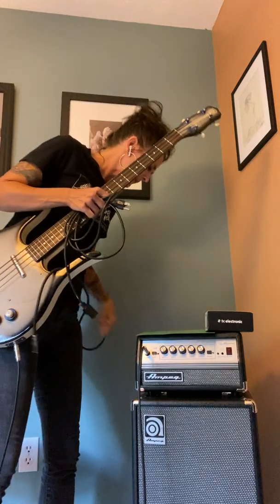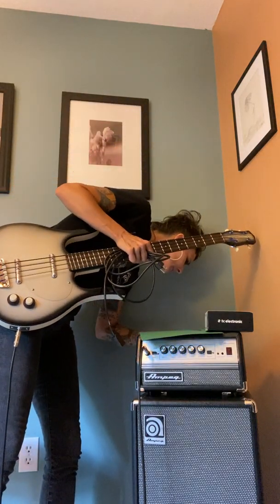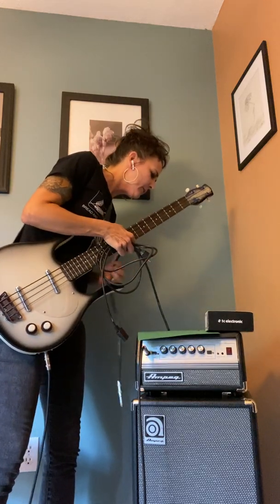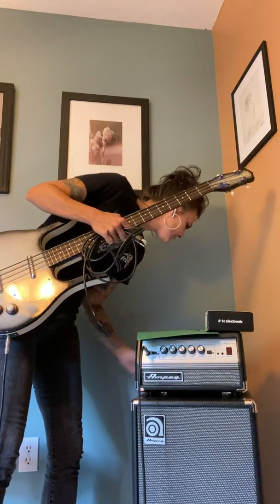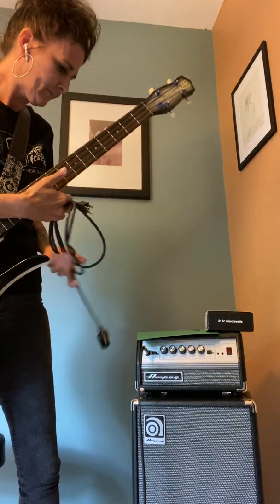Now it goes into the back of this. I'm not going to turn it around for you, but it's pretty obvious. There's a jack back here on the head. There is a jack back here on the speaker. One says in, one says out.